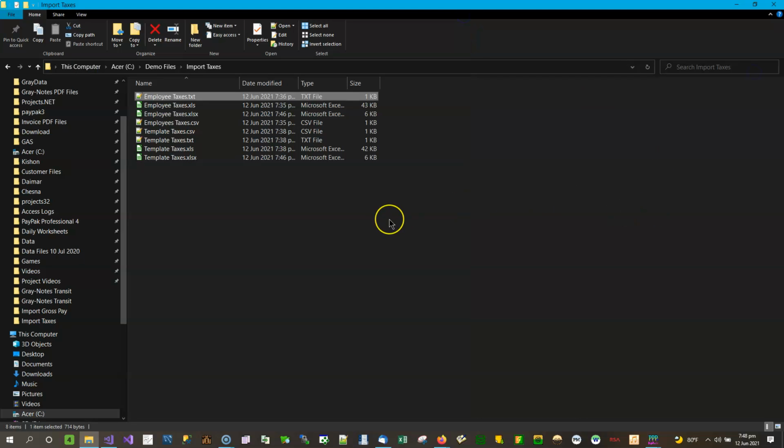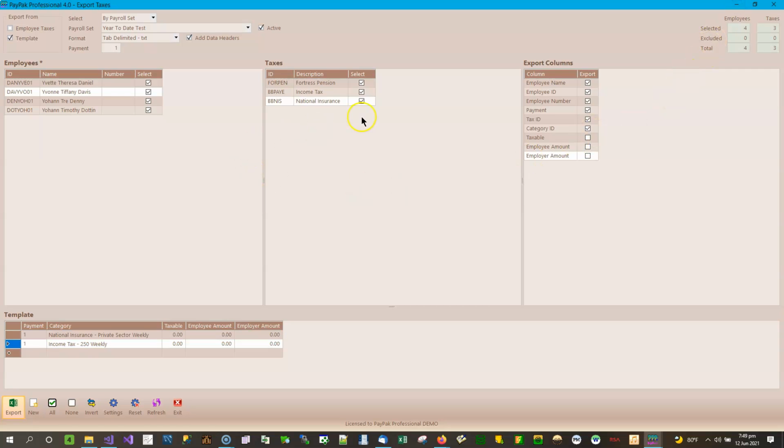Let's go back to the screen and have a look at some of the other options on there. The new button will clear the screen. We've looked at the all, none, and invert as far as it applies to the employees and the taxes.